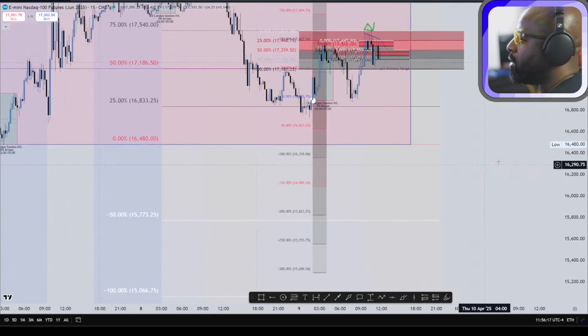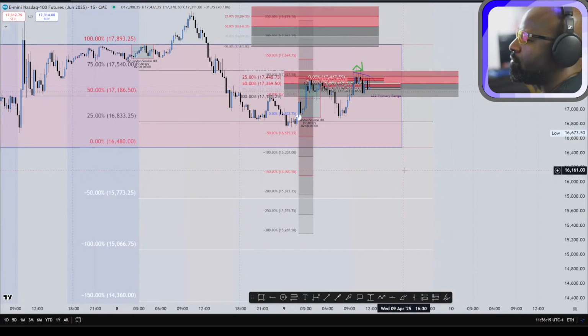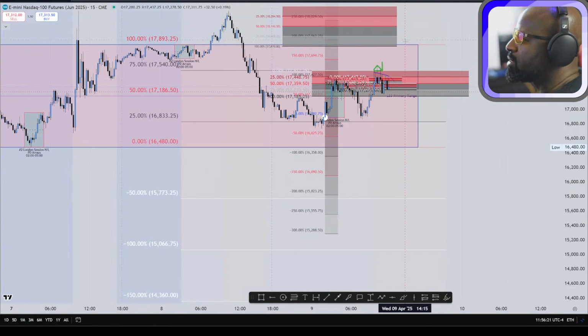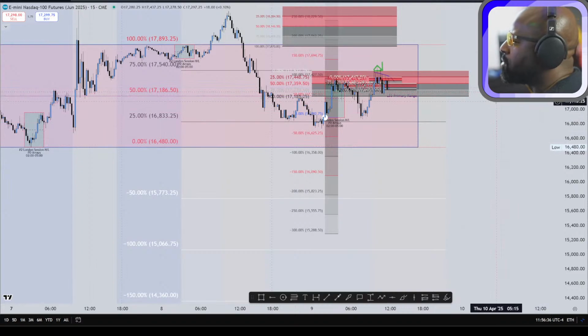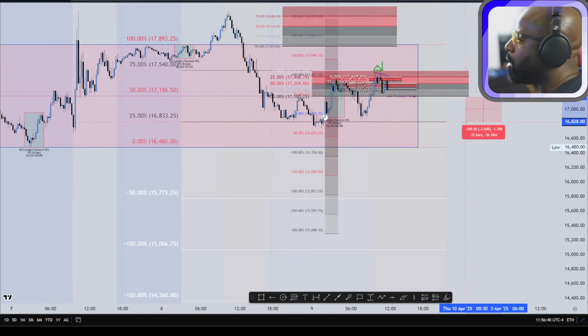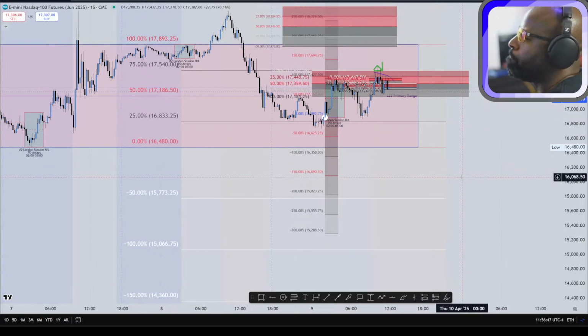Now, what I'm not targeting is a full standard deviation, right? Because we're inside that range. The full standard deviation is 15,066. That's not what I'm targeting. Half a standard deviation would be 15,773. That is not the target, right? That's not what we're looking for. Quarter standard deviation is a wild looking range, but it is 1,400 ticks. It's like 350 handles or so.